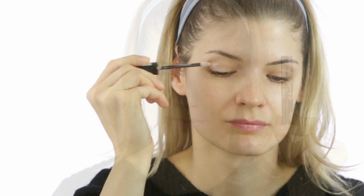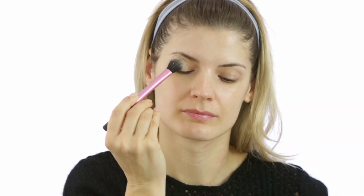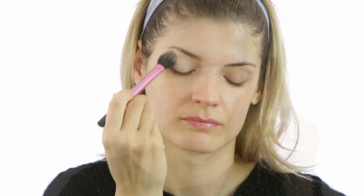So before I start with the actual eye makeup, I like to prep my eyelids, and this time I use the NYX High Definition Eye Shadow Base, and this is transparent, and I set it afterwards with the Laura Mercier Translucent Powder. I use for this step the brush from Real Techniques, it's the setting brush.